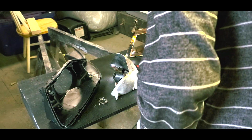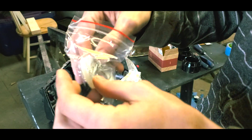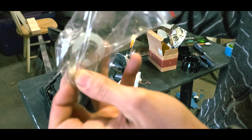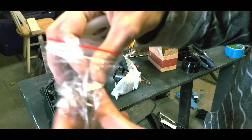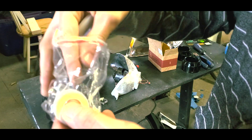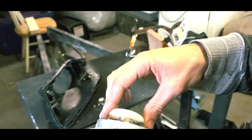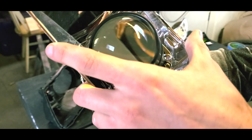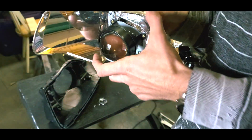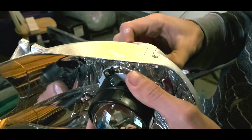I don't know if there's like a... Let me see, what was in the bag? Oh, I'm guessing the plastic piece is supposed to go in between that. It doesn't really give you instructions, so I have to figure this out myself too. There's a lot of other stuff in this bag. Got some metal pieces and some plastic pieces and some bigger plastic pieces. I'm guessing those are supposed to go between the screw and the actual projector, which would make sense somehow. I'm gonna figure it out in a second, but this is not the main thing we're gonna have to do anyway.